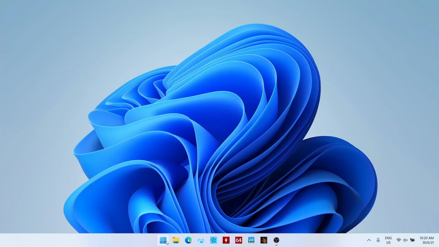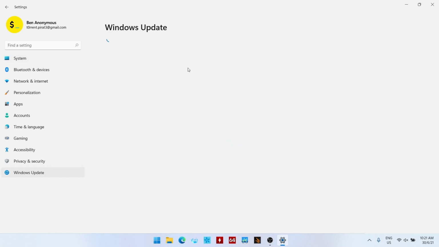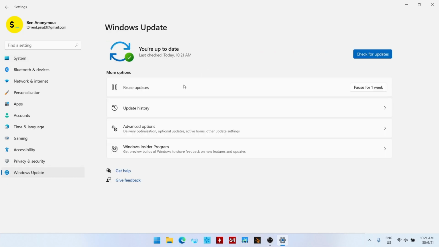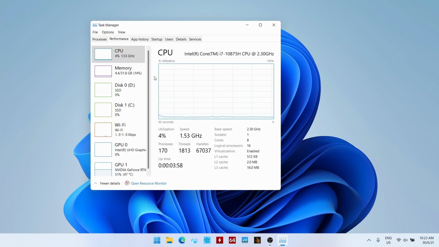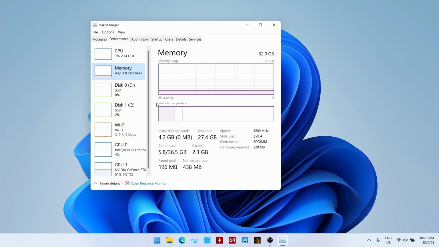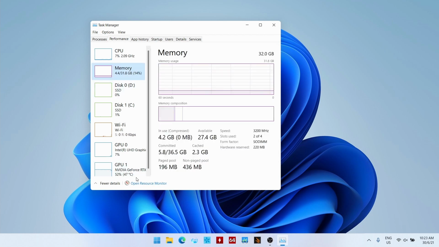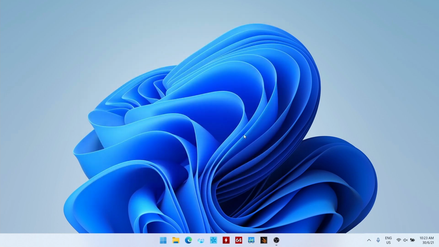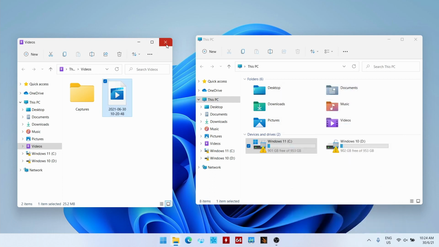Okay, got that going. All the same hardware. Windows 11, 22000.51. Checking for updates. Background usage. Okay. CPU usage is 4%. Memory, 4.4. GPU is 50, so the idle memory and GPU usage are higher. Okay, so the screen recording is about 30 megabytes, same as before, and it's 51.3, 51.4. So it's about 2 gigabytes more.